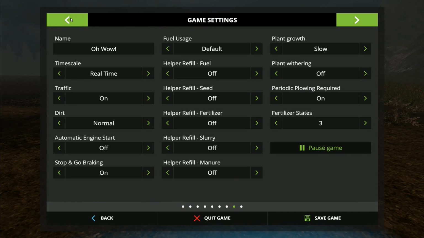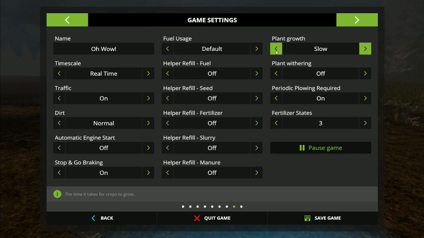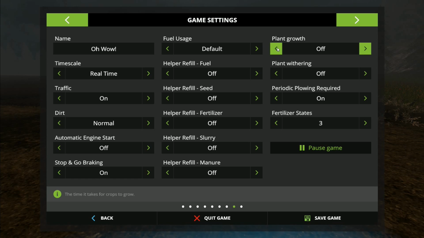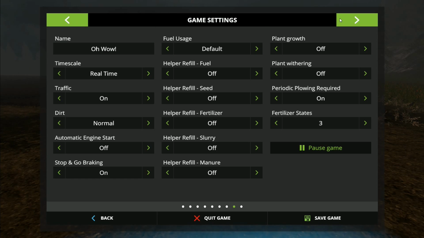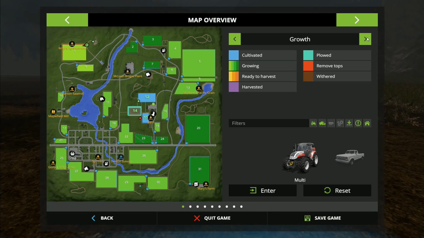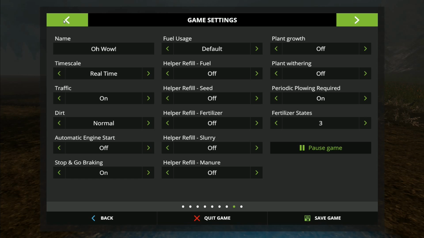But when I changed the plant growth to off, it changed this field. It planted it immediately. See? Did you just see it in the background there? It changed it instantly. Although it's now planted it with potatoes again, but it's putting it onto the first stage. So I'm not really sure what's going on with that.